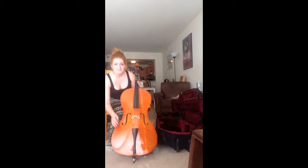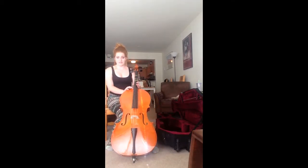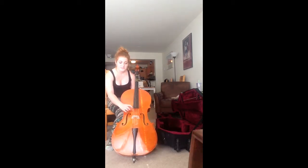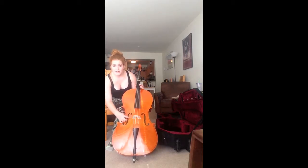This is the tailpiece. The tailpiece holds the strings in place as well as connects to the tail spike of the cello. Next, we have the strings going from C, G, D to A. Here we have the bridge. The bridge is located right in the middle of the F holes at the little notches.